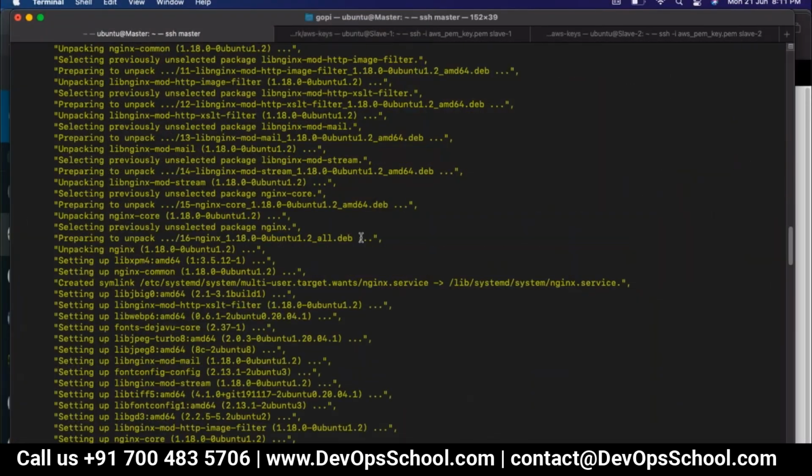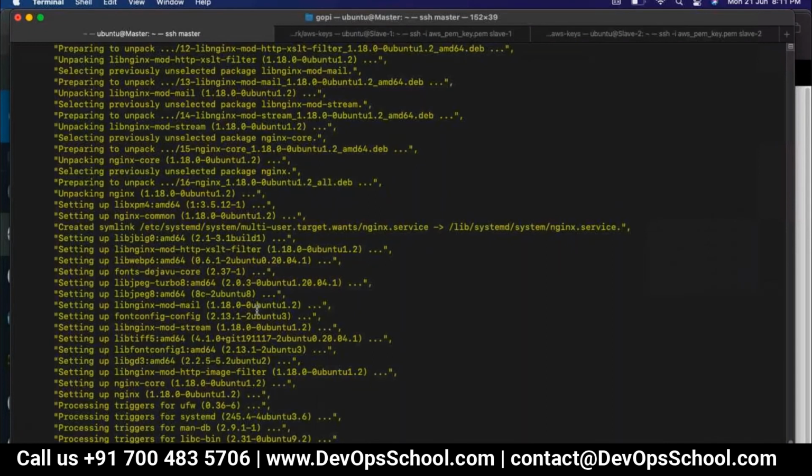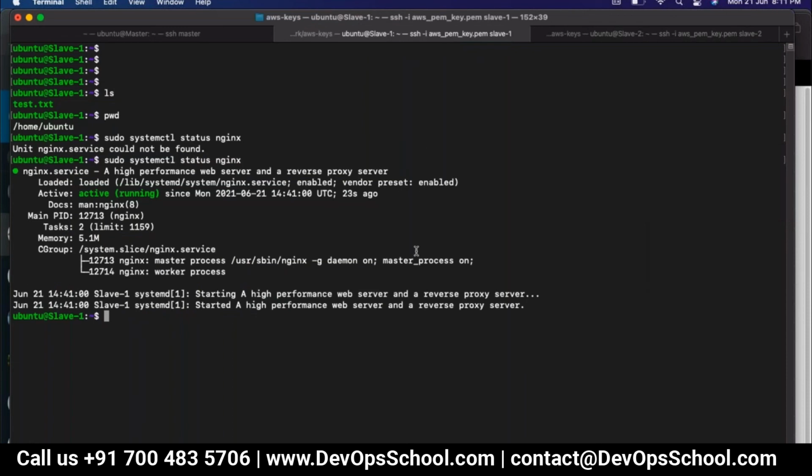Now I want to stop the service. If you want to stop the service, there are two ways. One is sudo service nginx stop, and the other is sudo systemctl stop nginx.